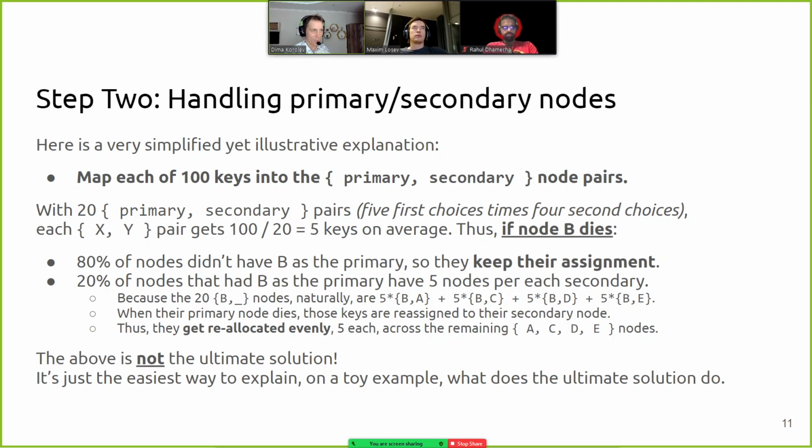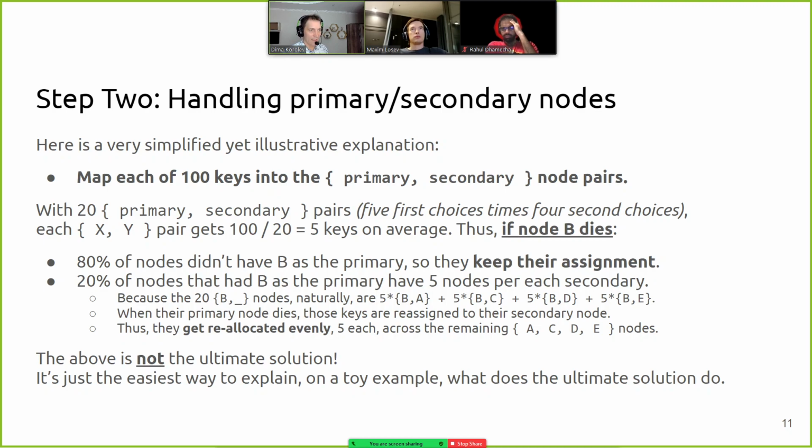So if you have this list of 20 possible ordered selections of 2 nodes out of 5, from AB at the beginning to ED at the end, it's 20 elements total. If you take the hash of the key modulo 20, the standard pure modulo, no tricks, you select the element at this index of this list, and you know that this key is assigned to a certain primary node and a certain secondary, or backup, node.